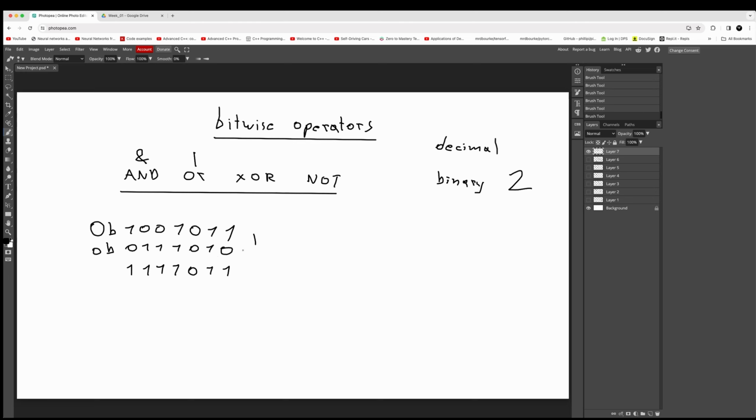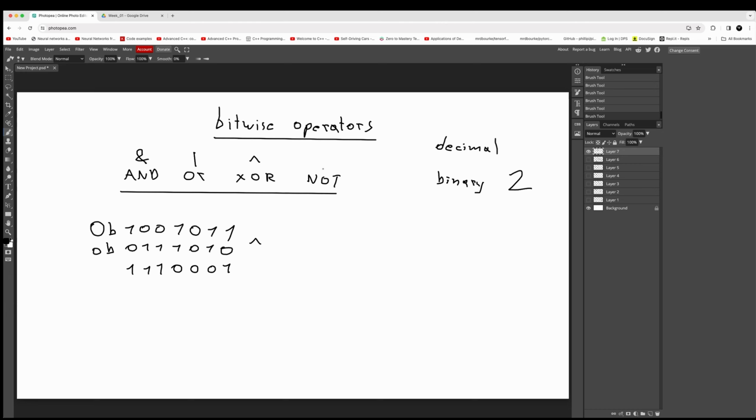Now XOR, the XOR operator, which is the caret symbol or the hat symbol, works in this way. If they are both the same number, the result will be 0. So in this case, the result here is 1. The result here is 1, 1. Because this is either 1 or 0, they are different. If they are the same, we are switching that one off. So this is 0, this is again 0, 0, and 1.